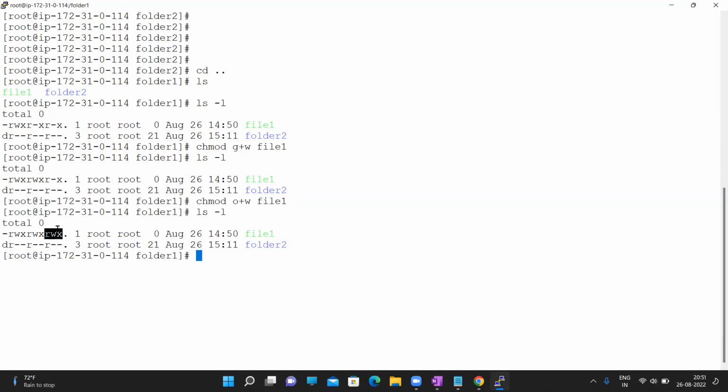Now we are appending, but I want to delete permission. Same thing. I want to delete execute permission for my group. For my user, I have read, write, execute, but I want to give read only. Same thing, chmod. What is the use? u minus x removes the execute permission of file 1.